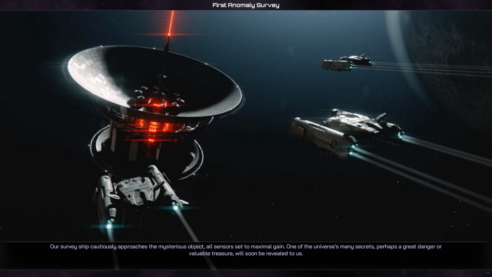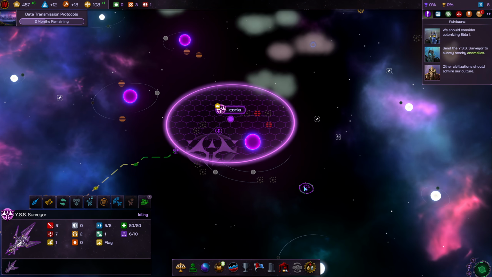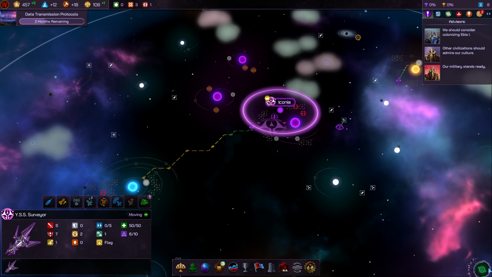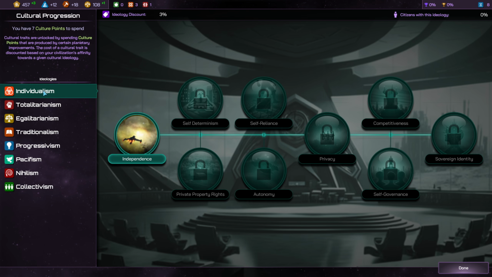Okay, so we found a mysterious object. This is the first anomaly surveyed. We'll get that as an event in a minute. We'll go and grab this space junk near our homeworld too. How many cultural points have we got?